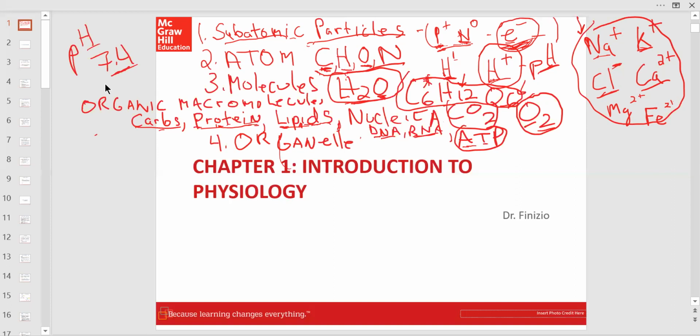For a long time, my favorite organelle is the mitochondria. Now in 7th grade, we call that the powerhouse of the cell, but this is a 200 level physiology class. So you'll be telling me why and how it makes ATP and how it wants to use glucose and how it could use other macromolecules like amino acids and triglycerides to make ATP, to give energy. Because if we don't have ATP, or if we don't have oxygen to make the ATP, our neurons, remember those things in my head before? The neurons are what makes up the brain. If our brain doesn't function, or if our brain is not getting oxygen, nothing's going to function.